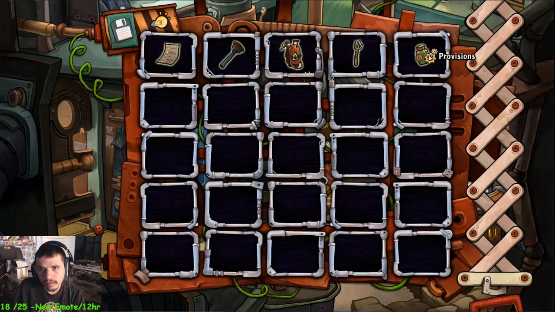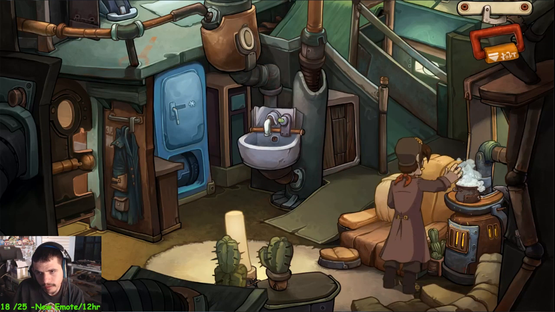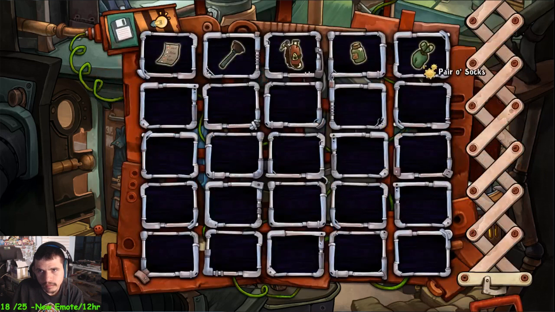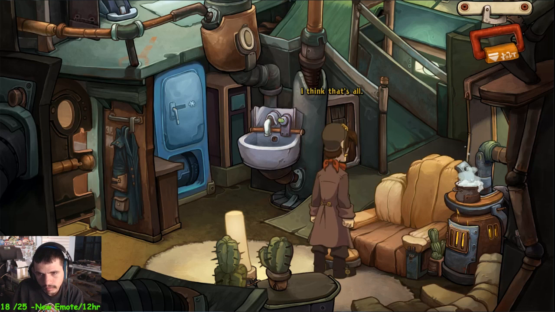Okay. So now I've got provisions, and I know I need a sock. And the toothbrush. Can I use the fork on this? Whoa, look at that. The sock changed color. Who would have thought it? But where's the other one? Clear case of subtractive color mixing. Pair of socks, provisions. Well, I think that's all.